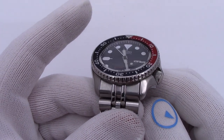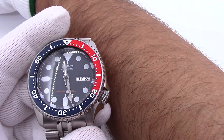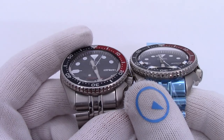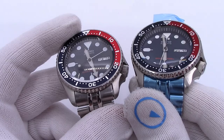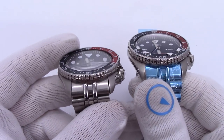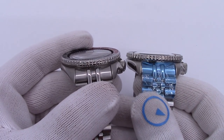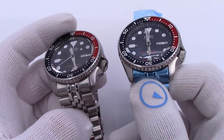You'll know just by going like that that this is the single dome crystal. You'll see the double dome on the right, and again you don't get any visual distortion from the crystal. It looks good, and again it's a matter of preference. The double dome does stick up just a little bit more than the single dome, but because it's sapphire you're not going to really scratch it. So just because it sticks up a bit more doesn't mean it's going to be more scratch-prone.